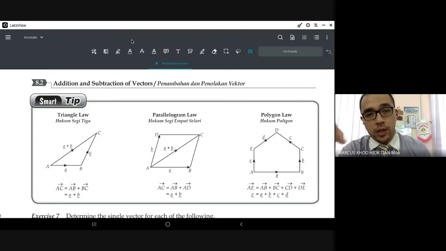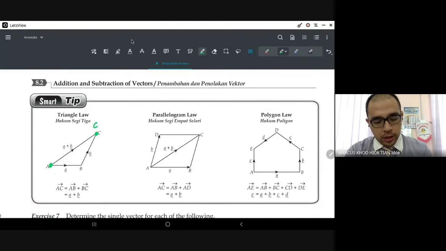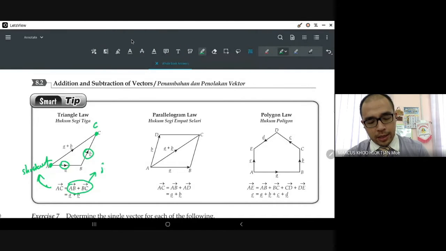For example, in this one, the triangle law that you can see over here. So the triangle law is actually, kalau katakan your starting point, your permulaan adalah A dan pengakhiran adalah C, so saya boleh katakan bahawa A kepada C adalah A ke B tambah B ke C. It is as if the AC is the shortcut, and then the AB tambah BC bahkan is the jalan panjang.